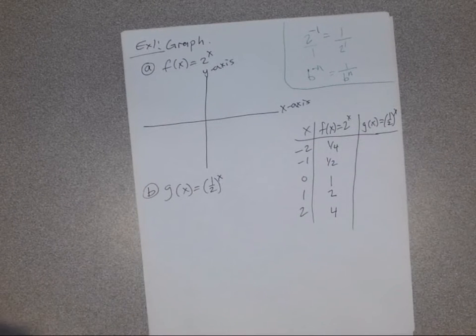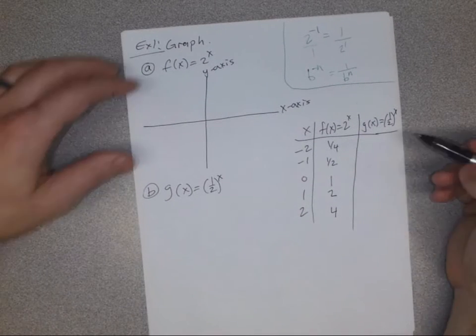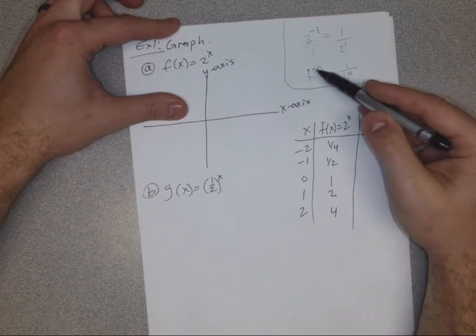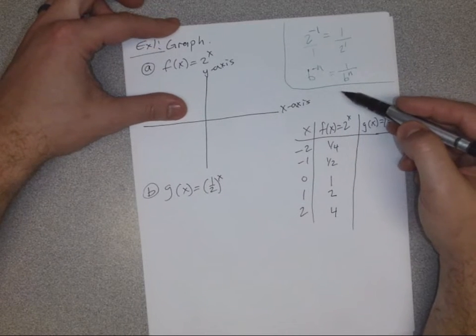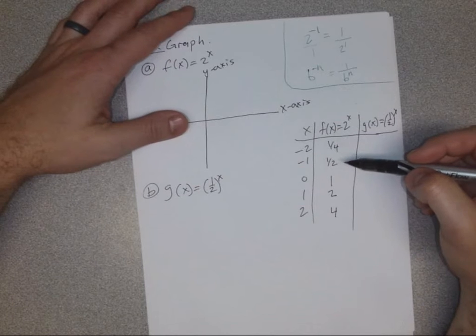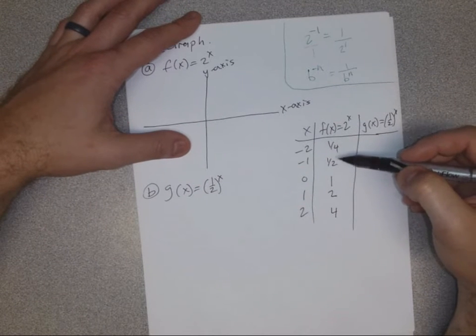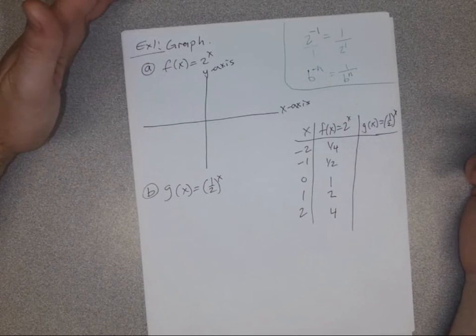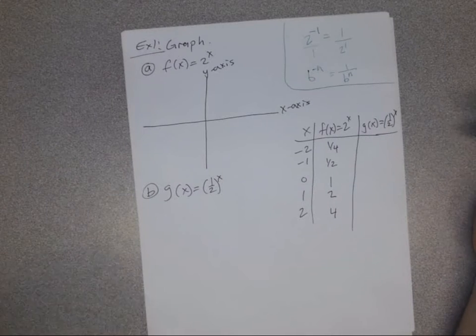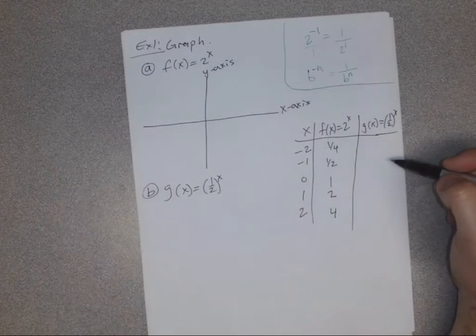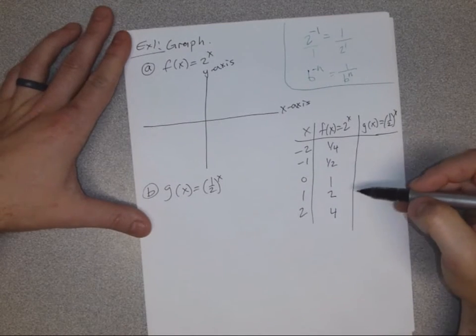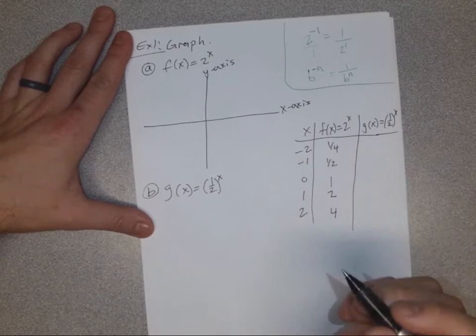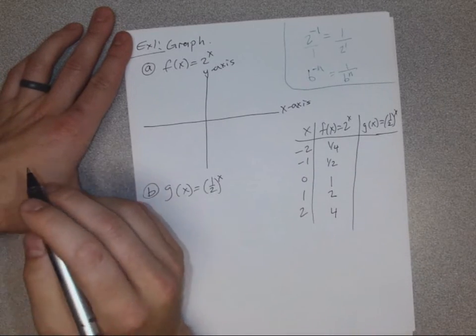It's important that you understand that you bring it to the bottom and multiply it out and make the exponent positive. But as far as writing out a T-chart, you're not going to see this on the test. I just want you to visualize what happens when we move over here. So now we have our points, and let's plot them. Let's start with the positive ones because those are easier.